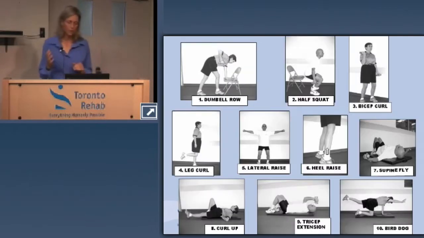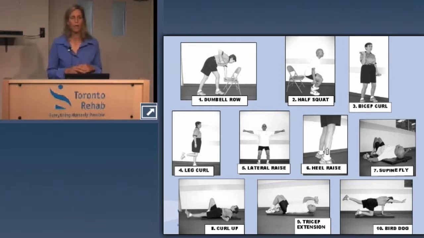So these are the 10 exercises that we prescribe. We actually have 2 different programs. This is our basic program, and for people who have difficulties getting up from a lying position, we have an alternative program for you. So we need to know if that is a problem, and we'll prescribe our alternative program to you. With these exercises, we're working all of the major muscle groups of the body, and they require a certain amount of balance and coordination, which is why we use the handheld dumbbells rather than the fixed weight machines, because they require that balance and coordination that has a greater carryover to activities of daily living.